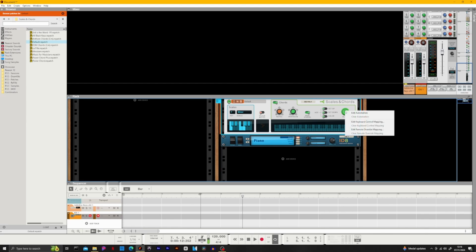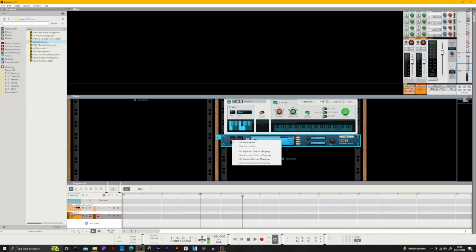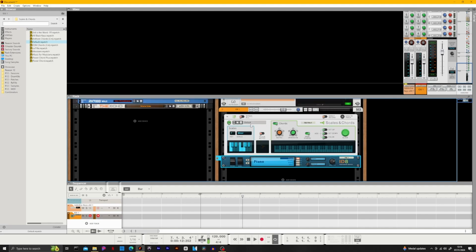The way you would use this is you would automate it. You're pretty much able to automate anything in here. So you can automate the pitch, right? Automate the modulation. You can automate anything. Let's say I wanted it totally silent at one point of the song after the piano was done playing. I would automate this, you know what I mean? Or I wanted to solo it without having to remove all the other instruments and stuff like that. Just go ahead and solo it and do it easily. You're capable of doing anything.